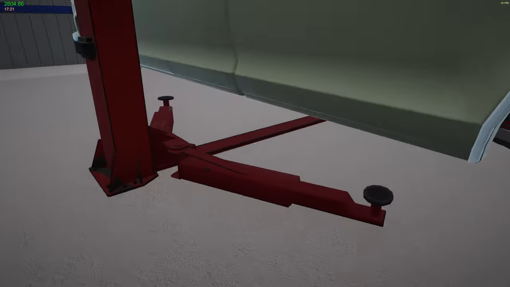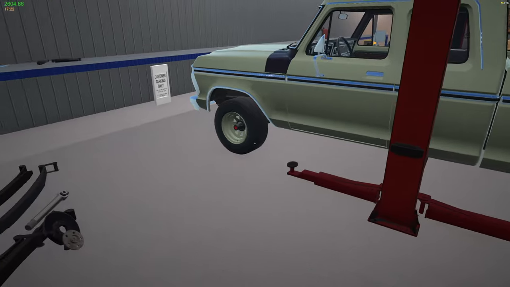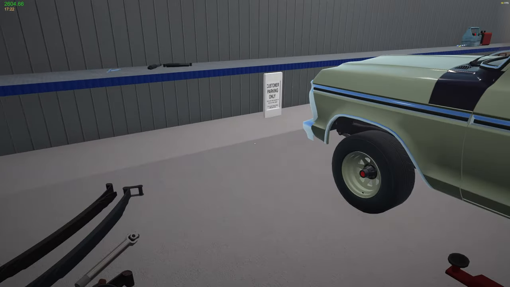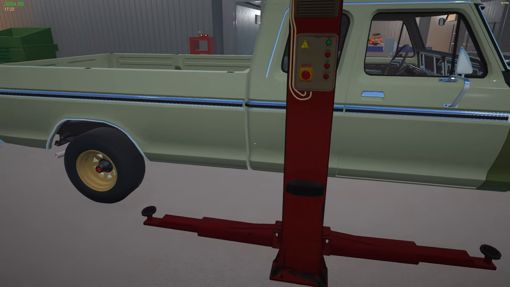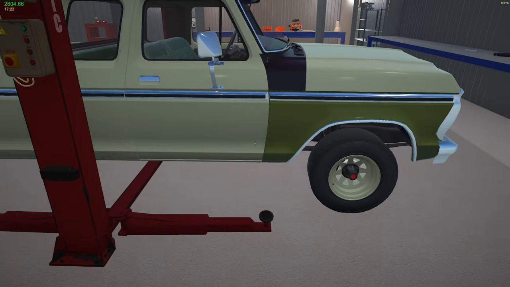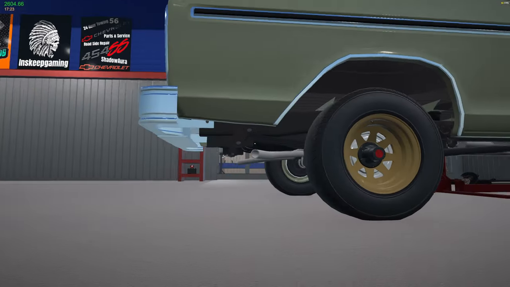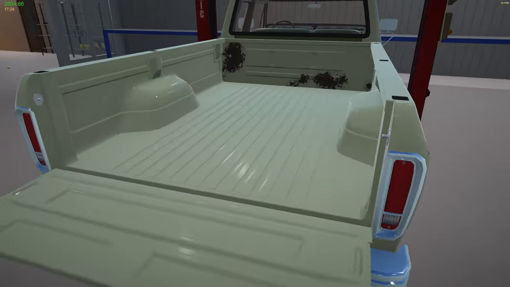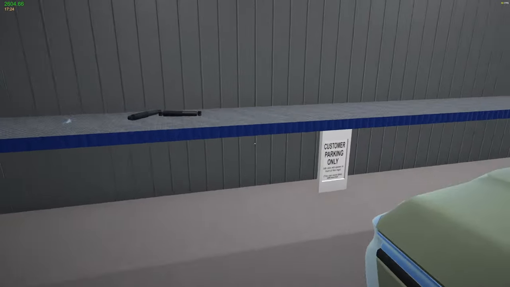Okay, so now we gotta do paint. Paint body, I don't think there's any rust on this. Might be a little bit. No? It says it has rust. Not seeing it though. Oh, it's in the bed. Wonder if sandblaster will take care of that.